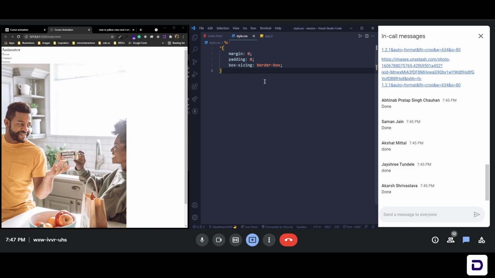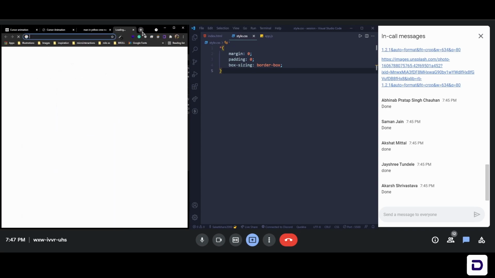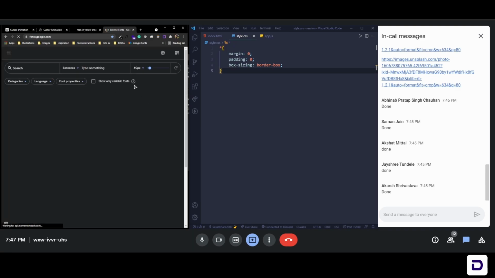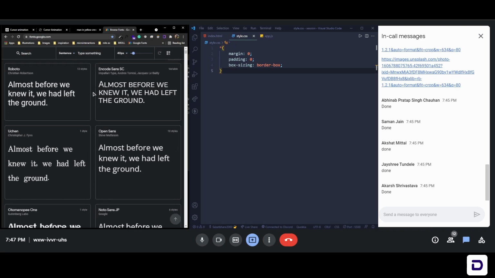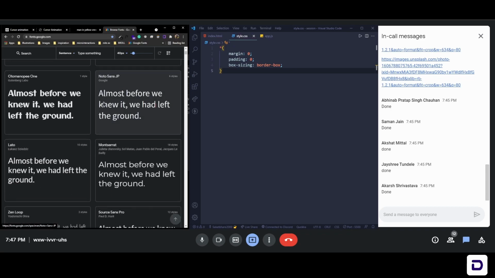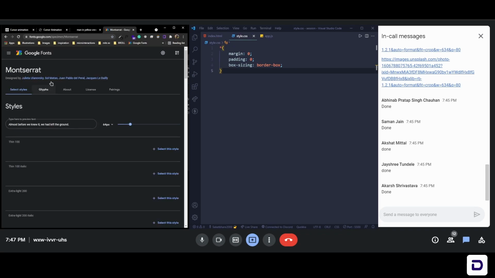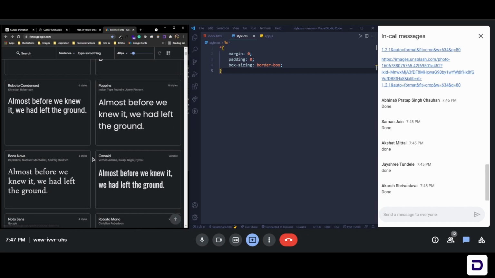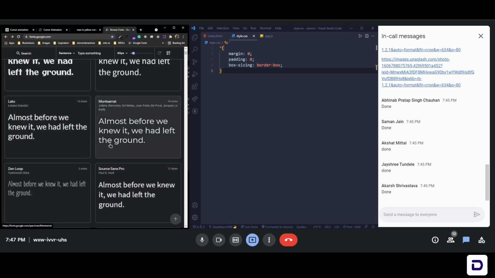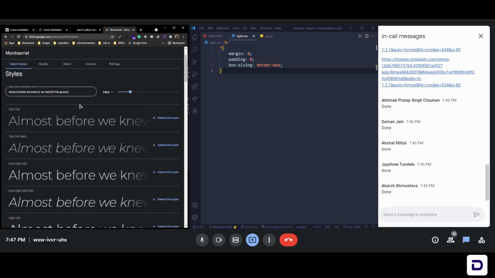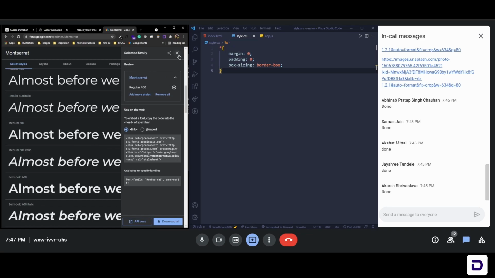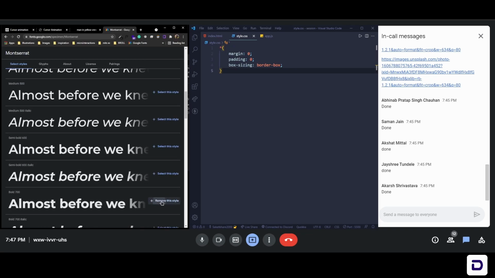The first thing I'm going to do is add a font here. For that, I'm going to go to fonts.google.com, and let's select a font from here. Let's use Montserrat. You can go to fonts.google.com, and from here you have a large library of fonts, and you can choose whichever font you want. So we're using Montserrat here. I'm going to go down and select the regular one, and let's select the bold one as well.